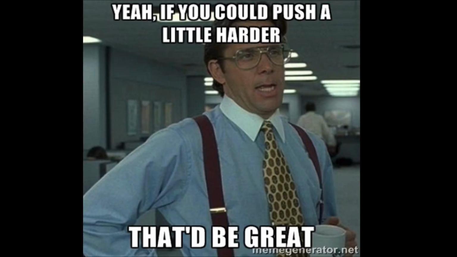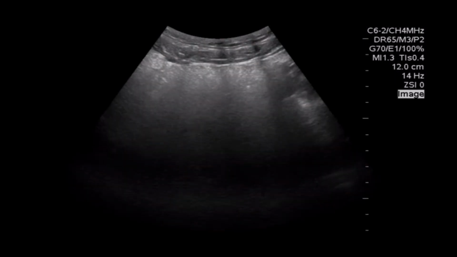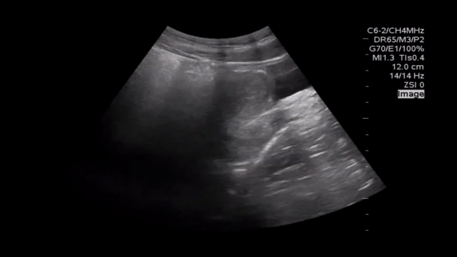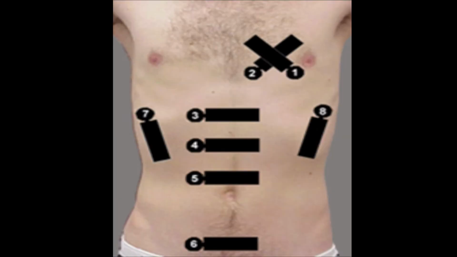The first strategy is to push harder. I often see trainees trying to use the minimum amount of pressure when examining patients, and I understand their concern if you're looking for a AAA. However, it's important for us to get this diagnostic test, so apply an adequate amount of pressure. Push that bowel gas away and limit the distance between the ultrasound probe and the thing you care about in the abdomen. Next, use your acoustic windows.